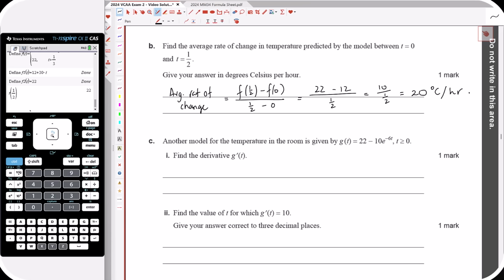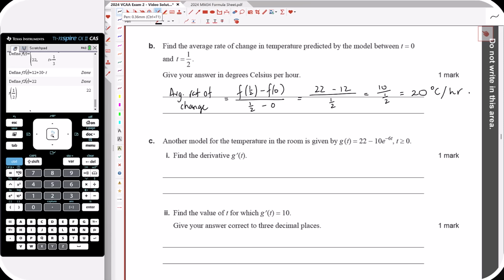It actually told us that, the units were in the question. Now, interestingly, I've recently had some clarification. If the units weren't stated here, if it just said find the average rate of change, your answer would need to include the units. The fact that the stem of the question states that the answer is going to be in degrees Celsius per hour means that that's been given to us and we don't need to state that. But if it didn't actually give the units, you do actually need to give the units. And I think that's a bit of a shift in the marking policy, but something worth being aware of.